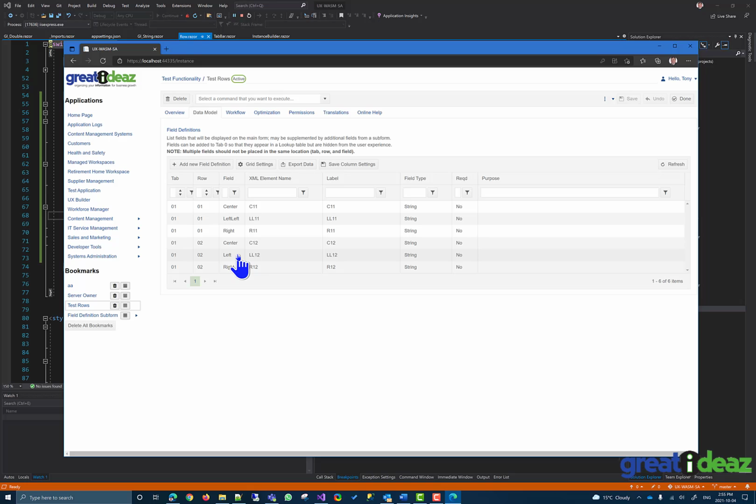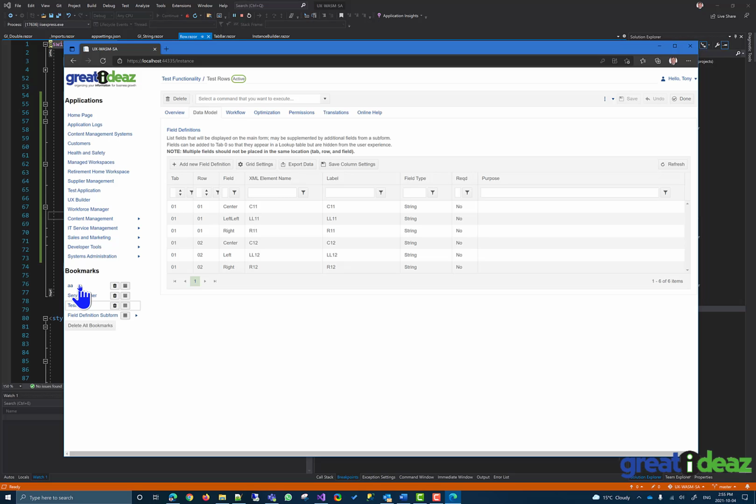So what this capability enables you to do is it enables you to easily lay out a form if you're happy with no tabs, just the default 1 tab, 10 rows, you're good to go. You can add as many tabs as you want and you can determine the permissions of the tabs. Within each tab, by default, it will go for the 10 generic rows for the main form and the 10 generic rows for the subform, or it will give you the option to override those rows with a customized set of rows for each tab.